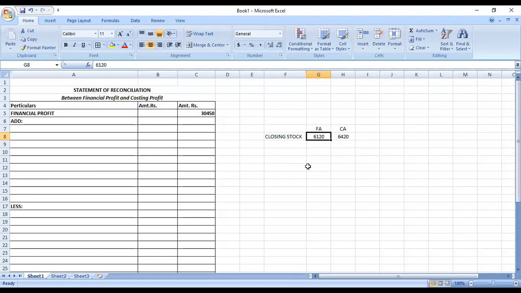Now closing stock and profit relation, you know that when my closing stock is increased, my profit is also increased. Therefore in this case उन्होंने ज्यादा लिया लेकिन हमने कम लिया है, तो मुझे भी उतना ही लेना पड़ेगा. कितना लेना पड़ेगा? What is the difference? This 300. Okay, so therefore you have to add it. That is called as undervaluation of closing stocks in financial account. इतना 300. So this is for the closing stock valuation.